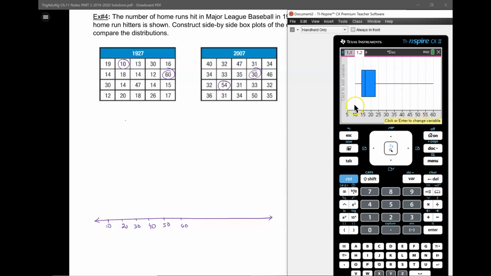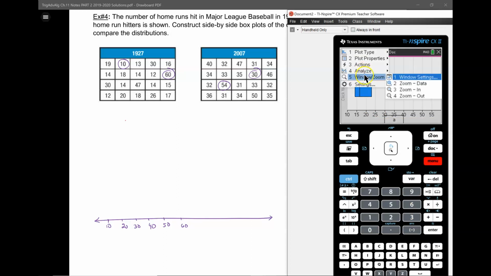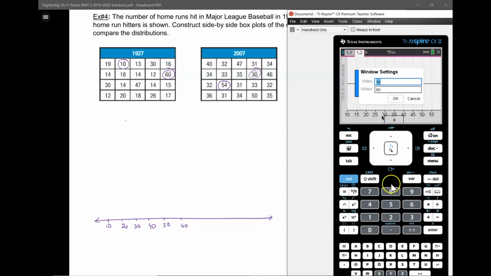What I also want to do is make this look like my own graph or my own number line. So what you can do is Menu, Window Zoom, Window Settings, and you want to make it from 10 to 60. It's not really as important to do this because, in fact, let me just revert back to what it was before, right?